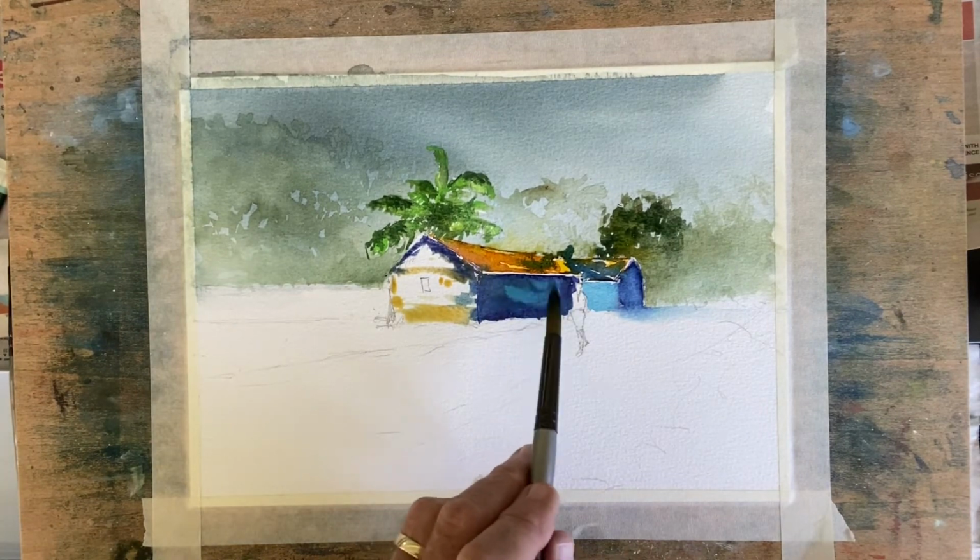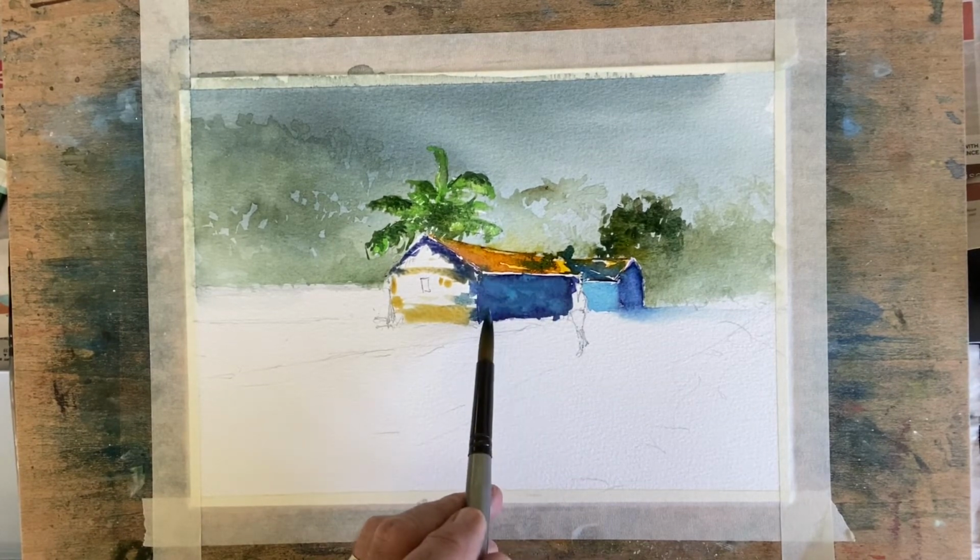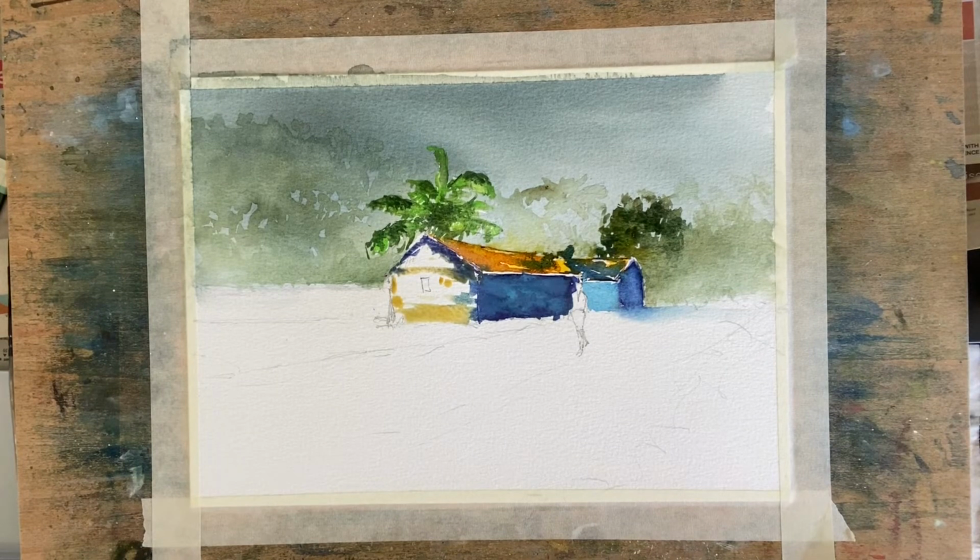There you are, more blue, light blue, just to bring it back a bit. I'll let that soak in a bit, then I'll dab it with a paper towel.